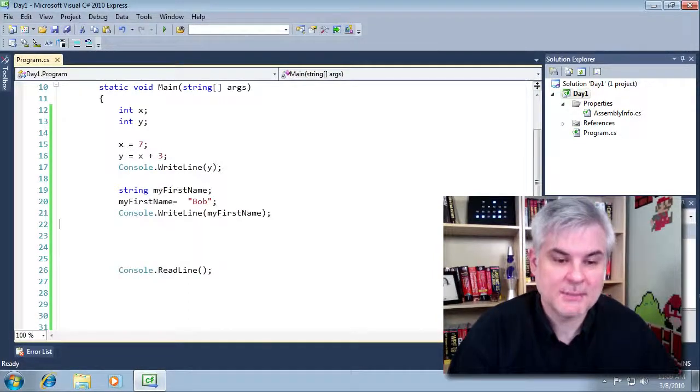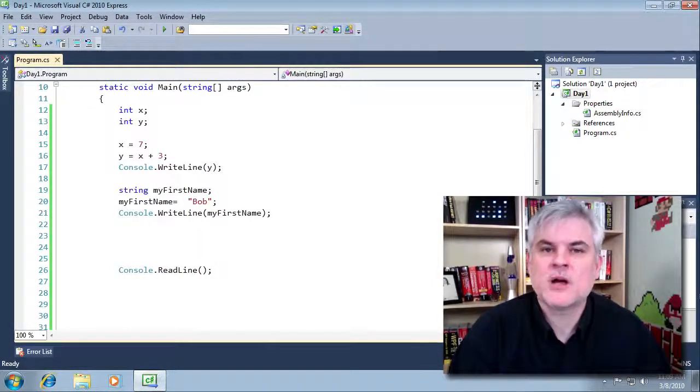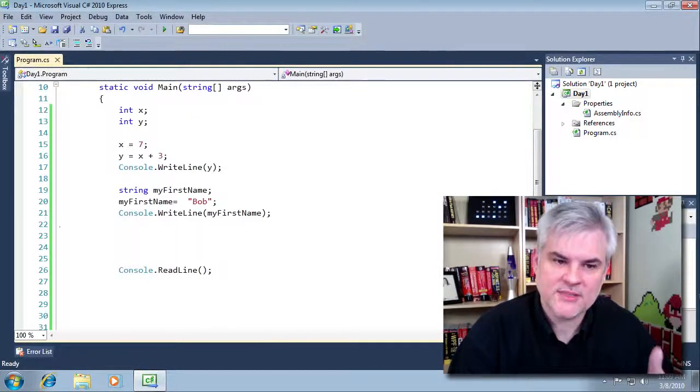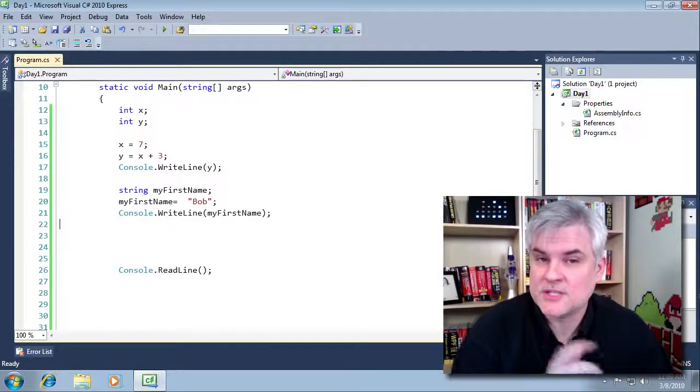So I put a capital F for first name and a capital N for the word name. And this is called camel case, and you'll hear people talking about it over and over again. It's a convention that allows you to more easily read what's being written. So whenever I'm creating a local variable within a method, I'm going to use camel case, and you should get in the practice of doing this as well.